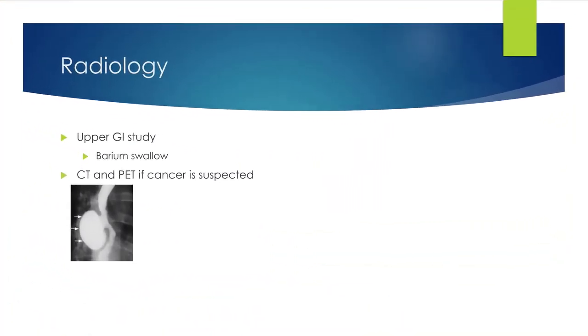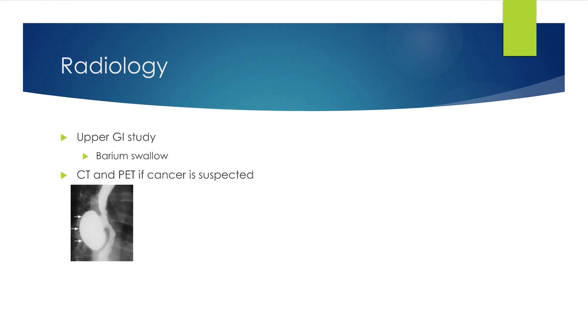Usually, while the patient is waiting to have their gastroscopy, we send them to radiology to have an upper GI study at least. And for the upper GI study, we start with barium swallow. The benefit of the barium swallow is that it will show us the details of the anatomy of the esophagus, if there is any diverticulum, stricture, hiatus hernia, and any holdup of the contrast during the process of swallowing, which is the delayed emptying of the esophagus. That is non-specific, but it will happen in any stricture or achalasia or neuromuscular disorders.